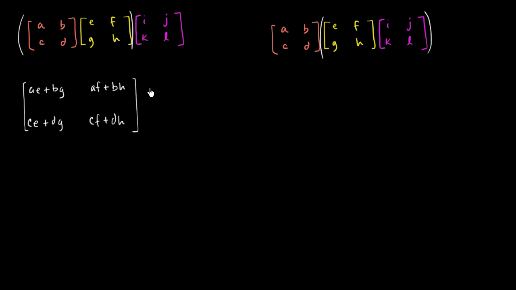And we're going to multiply it times the matrix I, J, K, and L. And what does this give us? And I'll just give us some space to do this with. So this will give us, I'll give myself an ample amount of space. So it's going to be this stuff times I. So we could write this as I, and actually let me just distribute the I. I times AE plus I times BG plus this stuff times K, plus K times AF plus K times BH. I'm already going to run out of space here.